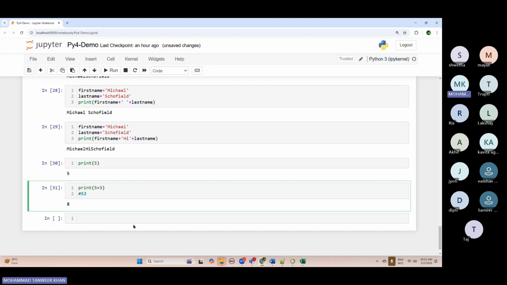Is this clear? Yes. So in Python, this is known as operator overloading, because the plus sign works differently based on the data type.